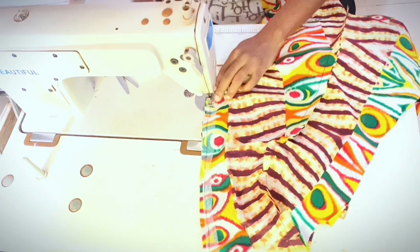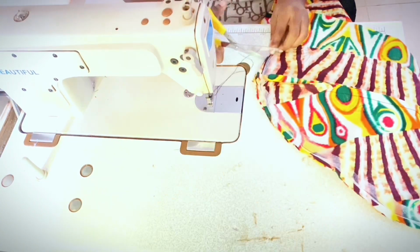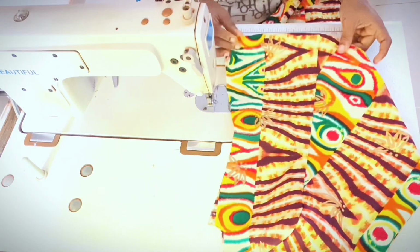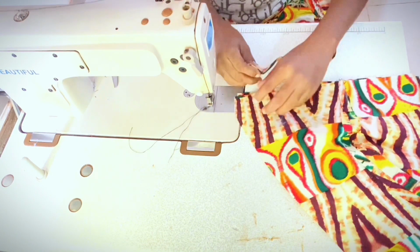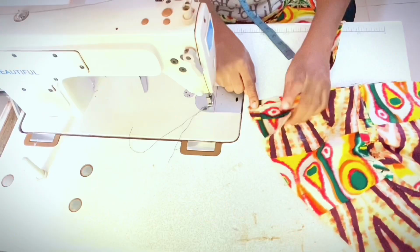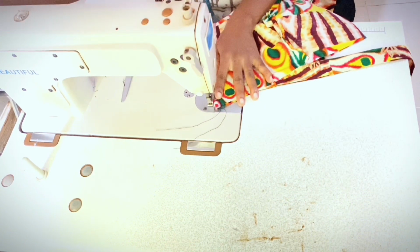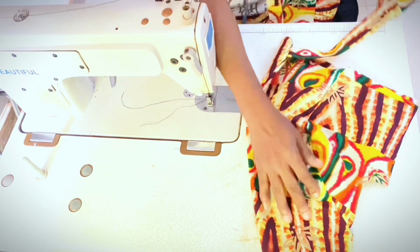Sew by 0.5 inch all the way to the side hem, notch along the curved line, turn inside out, adjust the fabric in position. Repeat the same process of turning the other side of the front pieces. The belt is placed 0.5 inch above the half length, starting from the hem, and with a hemming gum, sew by 0.5 inch. Go ahead and turn inside out.